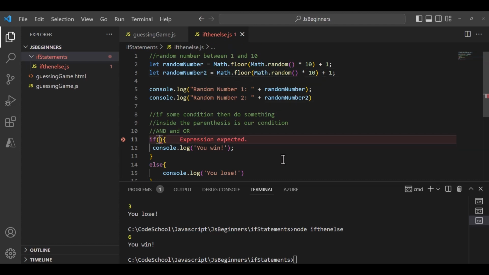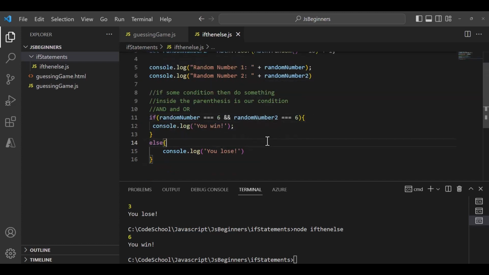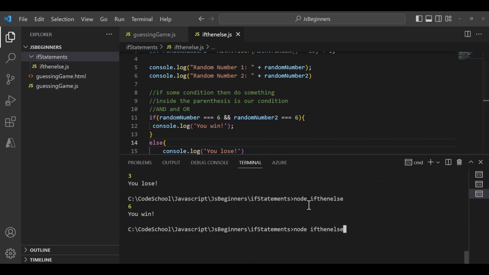All right, so that is a condition where we have 2 or more things that have to be met in order for the condition to be considered true. So, therefore, we're going to do if random number equals 6 and, so it's 2 ampersands, random number 2 equals 6. Okay, now this is not a high probability of winning. But what we're saying is this has to be true and this has to be true. Both conditions have to be true in order for it to do line 12. With OR, it could be either one of them. Like one could be false and one could be true, and that would be fine. In this case, they both have to be true. So we're not going to get too many hits, but we can try it a couple times.